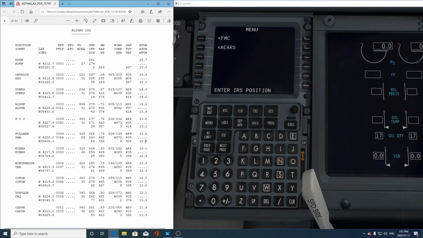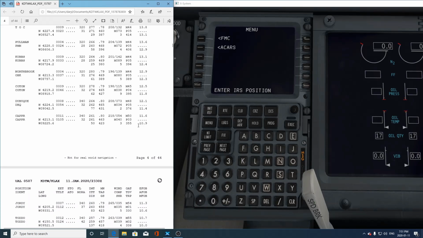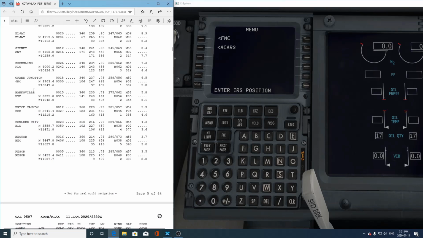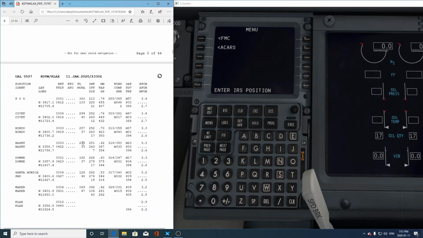But as long as we're above that number, we're reasonably in good shape. We're expecting to see something like 13.6, maybe even better. If you go 13.6 minus 12.9, we're carrying about 0.7, extra 700 kilos of fuel for any unforeseen delays, weather delays, ATC delays, that type of stuff. And it's got that for every single waypoint going along here.